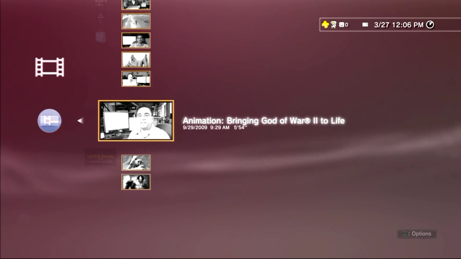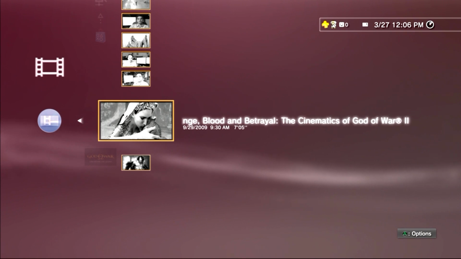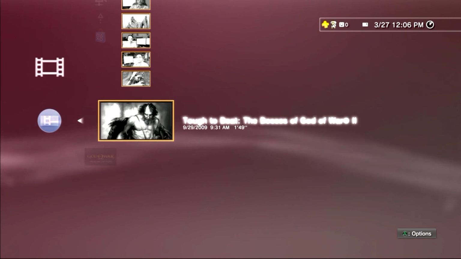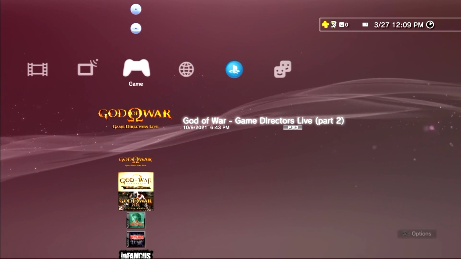Also included is an XMB screen, so if you want to see what God of War 2 looks like when you're loading it up on your PS3, there's a link to check that out. There's also a link to check out every single QTE fail for God of War 2. So if you want to see what happens when you fail QTEs in God of War 2, you can go ahead and check that out as well.